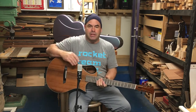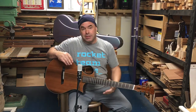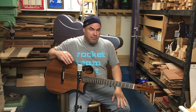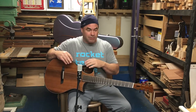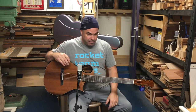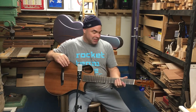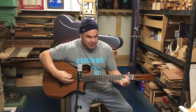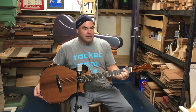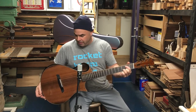Cocobolo is a really dense, very resinous wood, perhaps the most resinous of the rosewoods, maybe African blackwood aside. But it produces the most incredible sustain in a guitar. That's its contribution to the sound. I mean, there are other things, but boy, the sustain you get out of a Cocobolo is something else. It just goes on and on and on.